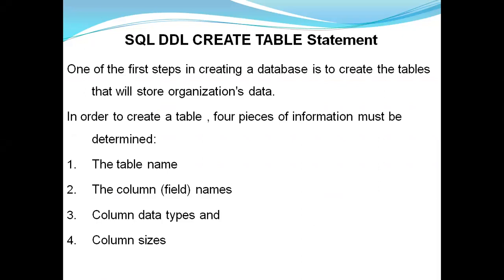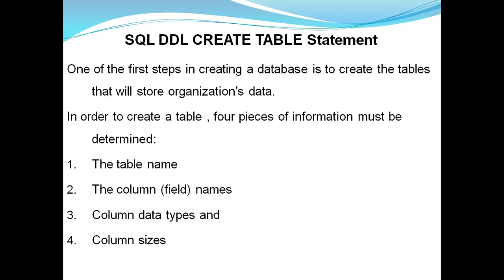Second is called column names or field names. कहाँ से मिलेंगे ये? The attribute in the ER model will become the column name. Now, what is the rule of column name? Simple rule. A column name cannot be duplicated in the same table. Same table में आप same column 2 बार use नहीं कर सकते. But that column name can be used in another table.